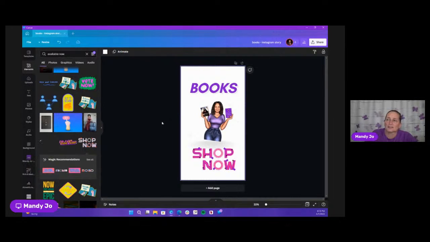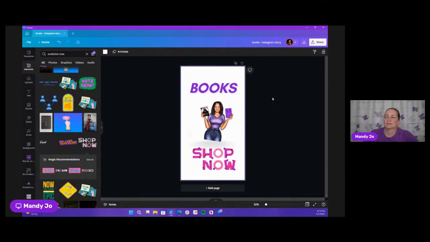Now, this is in Instagram. This is supposed to be a story. So right now, nothing is moving. What I will do is I will save this. Well, it automatically saves. This is another great feature of Canva. It auto saves everything. You don't have to find a save button because it doesn't. So you don't have to worry about losing something. You're not going to. It's not possible because it automatically saves it.